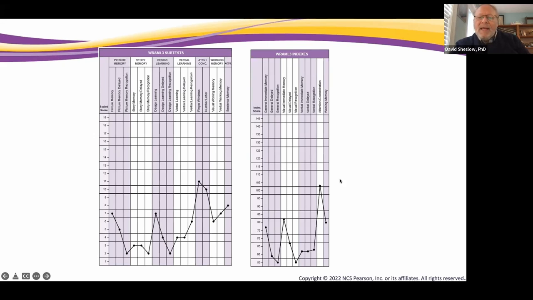Okay. All right. So again, if we're looking at the data from a graphic presentation, it's probably the most powerful way of sharing in a reporting conference with parents and examinee how the data from the actual testing may be interpolated to the real world. So again, we see, most unusually, the attention concentration subtests clustered in the average range. It's pretty remarkable, but nevertheless, that's the data. But when we look down here to general immediate memory, if we follow it down in a time delay, down to general delay and general recognition, we're watching the degradation of the memory over time. And that's a very powerful demonstration and probably one that the people attending the reporting conference know very well.